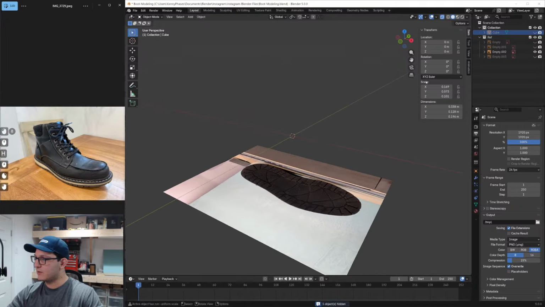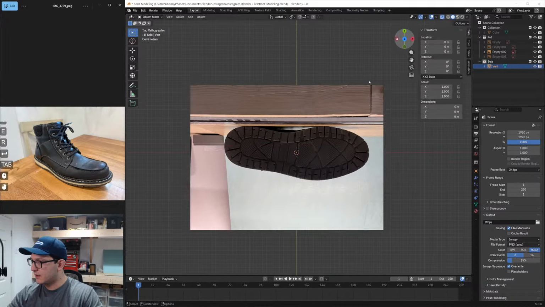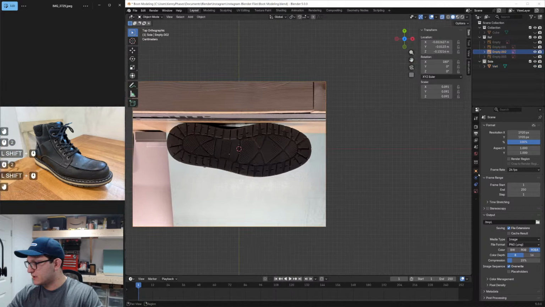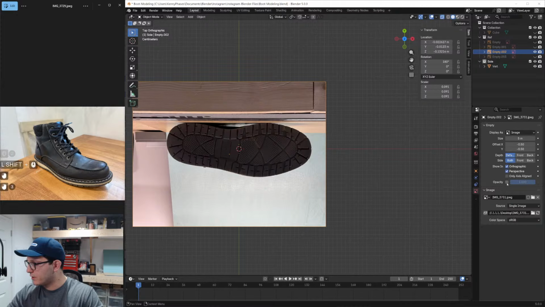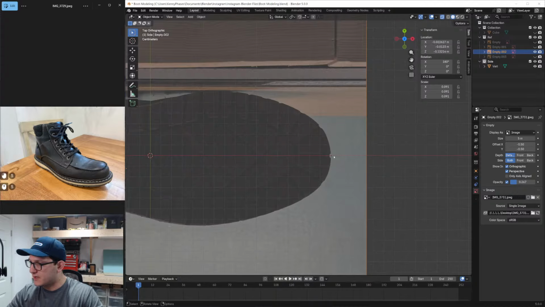And then I'm going to start by making one new collection. I'm going to try to keep things organized for you guys here. I'm just going to call this Sole. And I'm going to add in a single vert. All right, we'll go ahead and bring this over here. Okay, we have our single vert right here. In order to make sure this is a little bit more legible here, we'll click on the opacity tab on our reference, turn it down quite a bit, and we're just trying to get a rough shape.